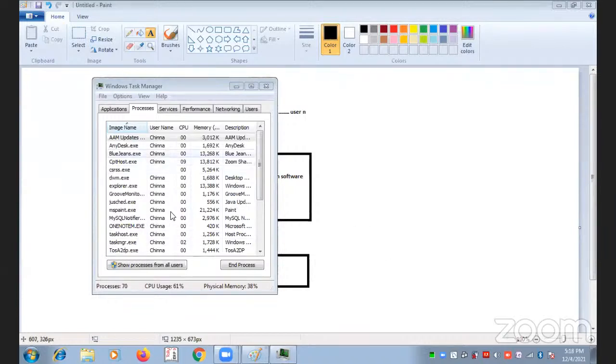The CPU will work like this. If I have opened this many processes and the CPU spends its time only on one task, then you can see only Paintbrush. But I don't want that. I want Paintbrush, a meeting, and WordPad to run parallelly. So the CPU will work in such a way that the user cannot identify that it is executing all the things parallelly.